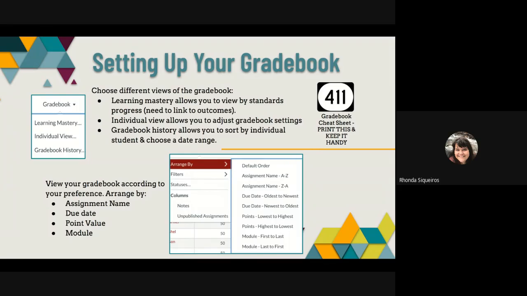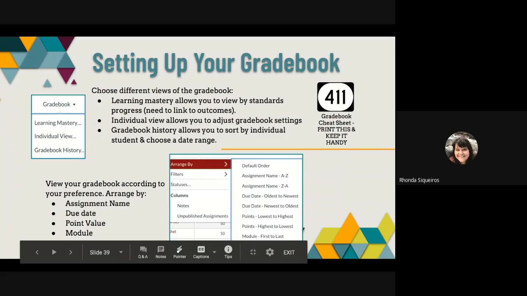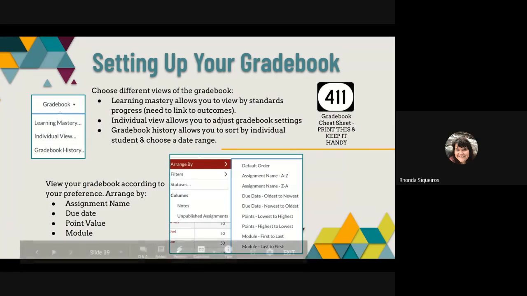Individual view is going to, and I'm looking at this drop down here, and I'll take you to the gradebook in a minute, but it allows you to adjust gradebook settings to your individual preference. And then gradebook history allows you to sort by individual students and choose a date range. So if you want to see what a particular student has done in a particular time period, you can use the gradebook history.